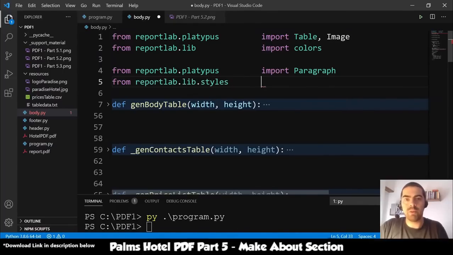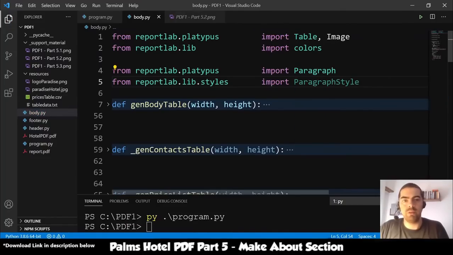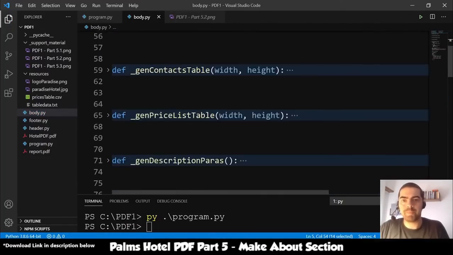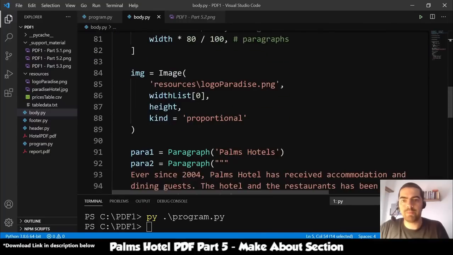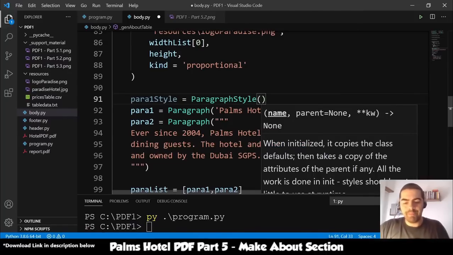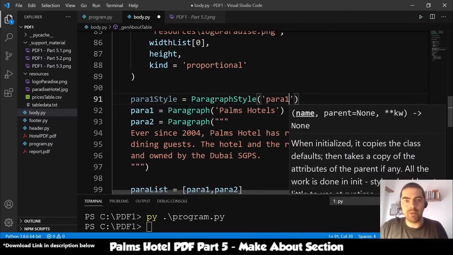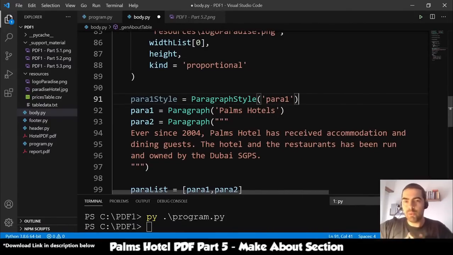Reportlab.lib.styles. Sorry, we want to import the ParagraphStyle. Just like this. Let me copy and go down, and here I will just call it para1_style that is equal to ParagraphStyle. This guy needs a unique name, so para1 is not important now, but it is mandatory, okay, to use.